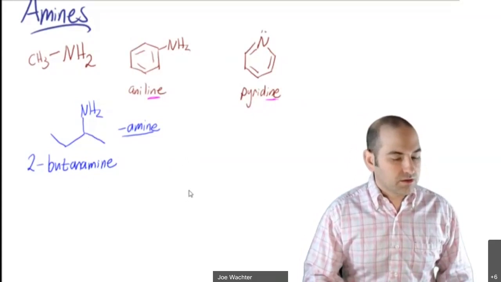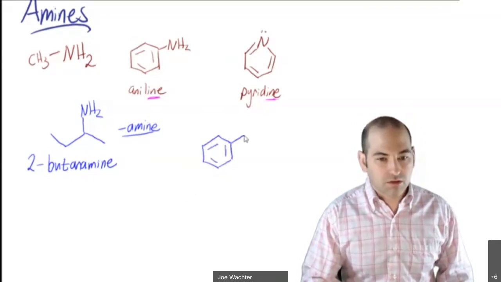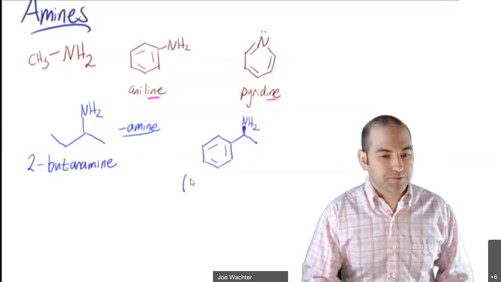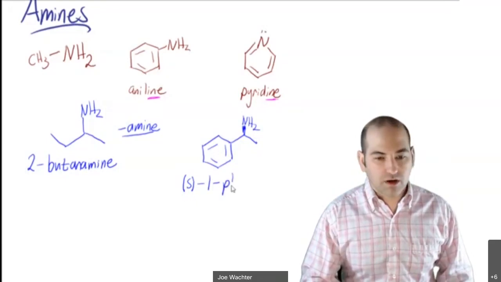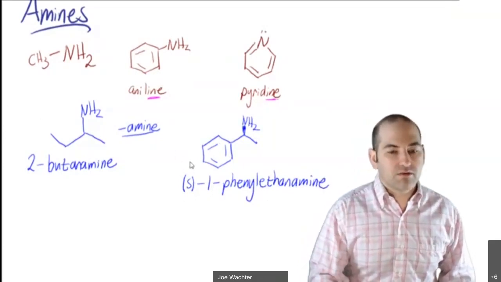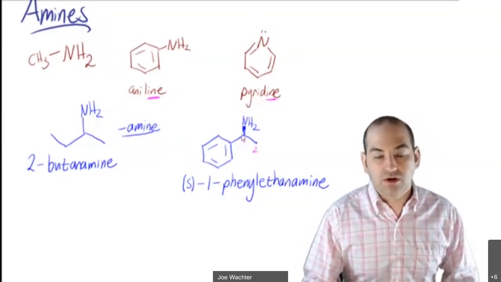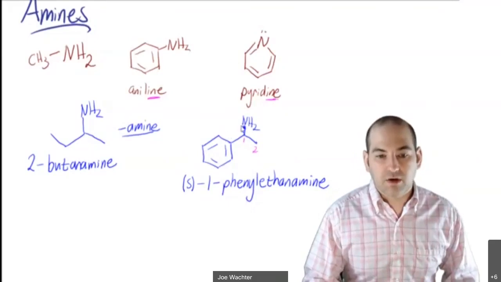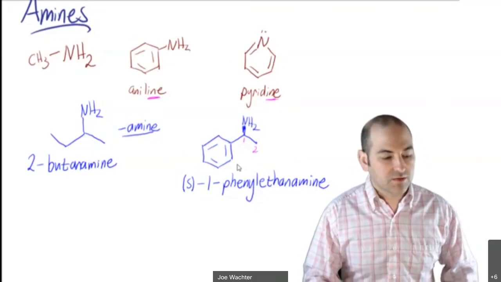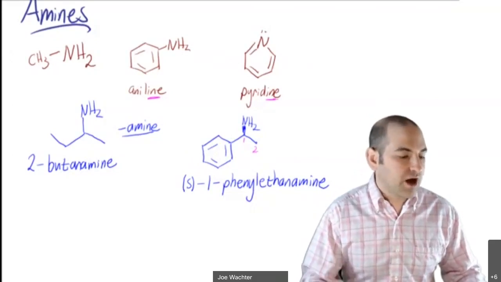We can also extend that to substituents. So this one would be S-1-phenyl amine. So even though we tend to think of benzene as this big important group, in this case the amine really gets the priority there, and so we're really numbering this as a 1-2 ethanol or ethane type molecule with a phenyl at number one and an amine at number one. So that's a way that we can name these systematically, and then we can have diamine, triamine, stuff like that too.